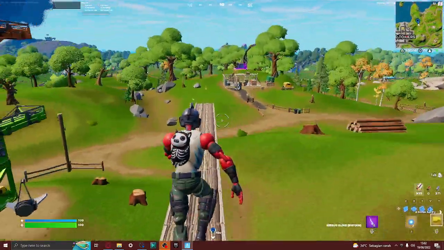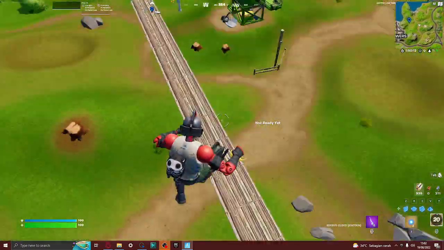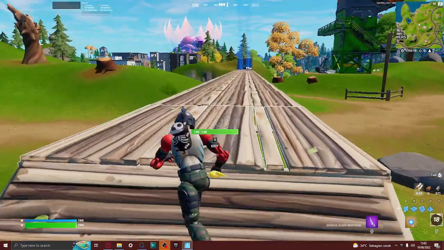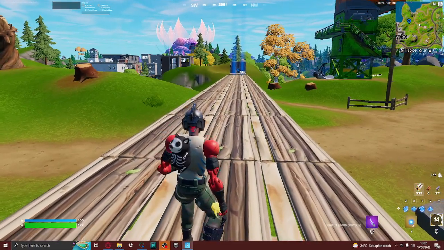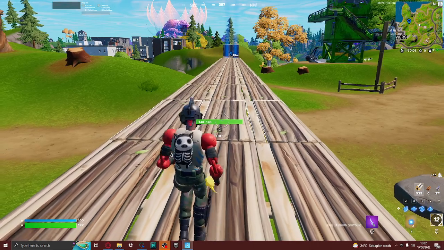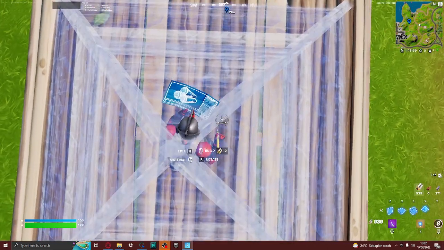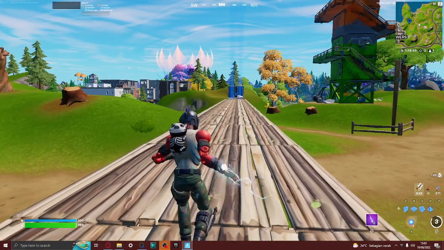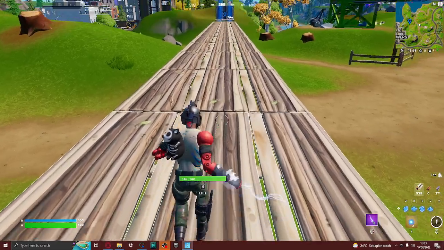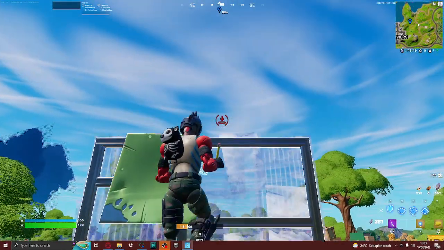Wait, let's go from there over here. That is 80. No. That is 75. Somewhere in. Nah, 74. 74 meters broken. Okay. But how about if we use metal walls? Will it be any different?